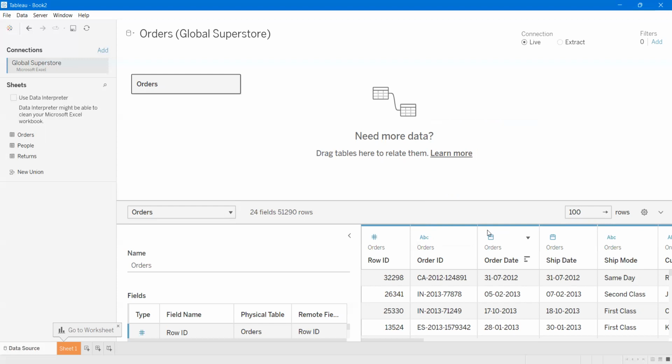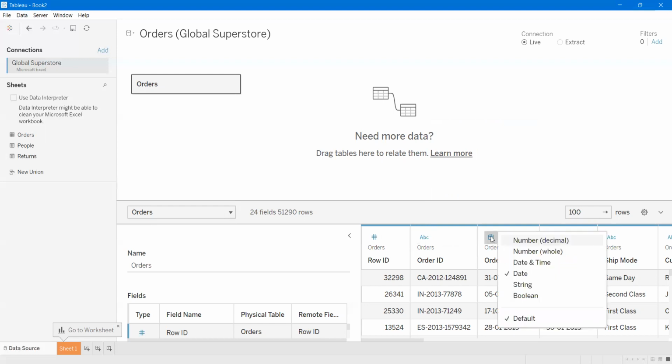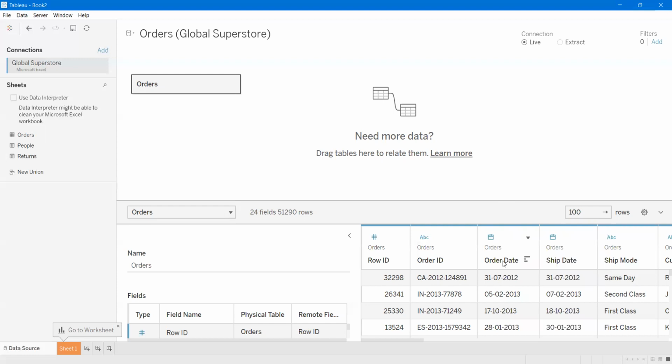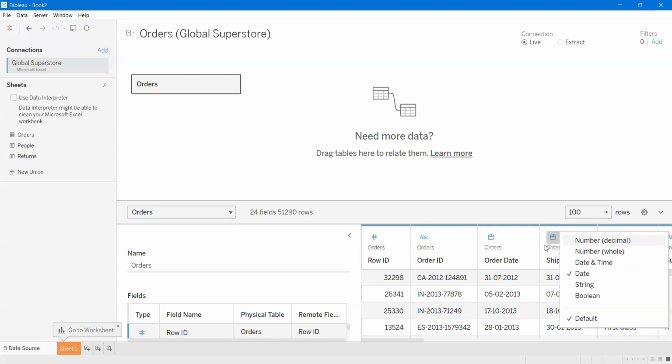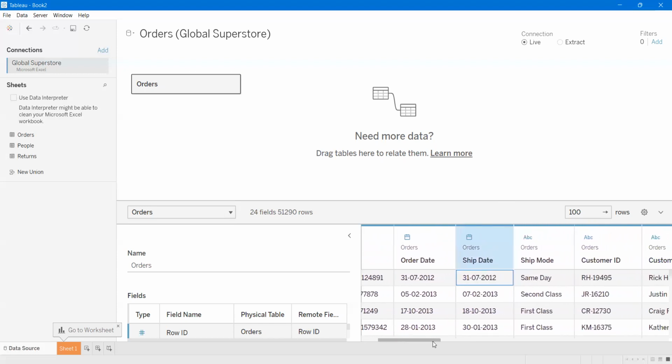Now if you see this, this is completely different from this, isn't it? Let me click on that. You can see this is nothing but date. If you look at that, you can understand it is order date. Now for ship date also we have the same because it is also a date over here. So don't worry about the data set. I'll be sharing the data set link in the description box.